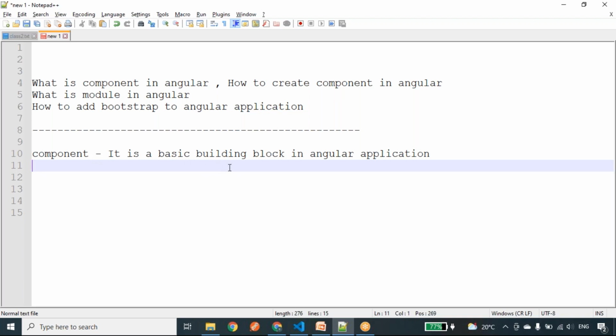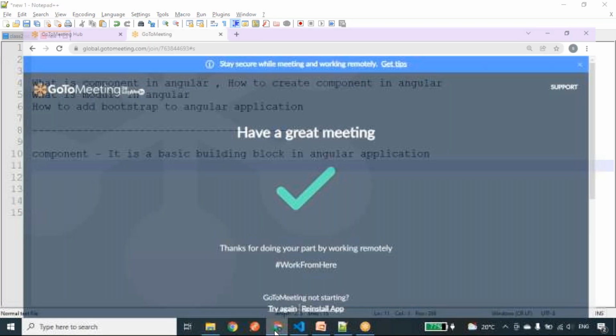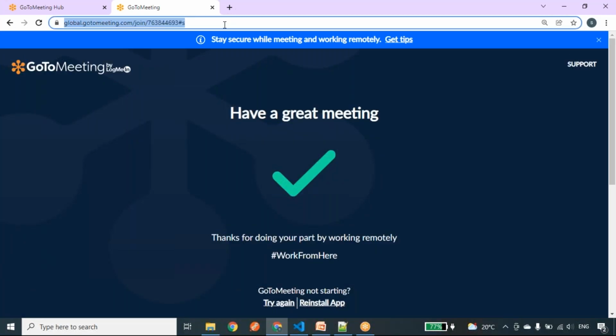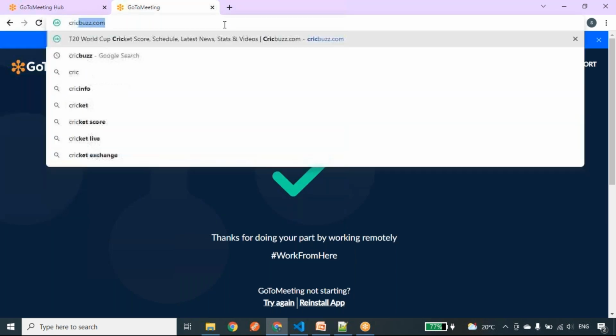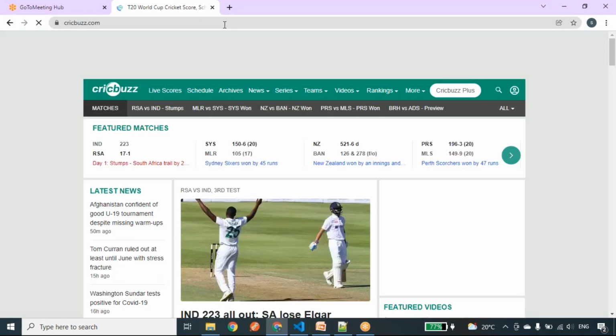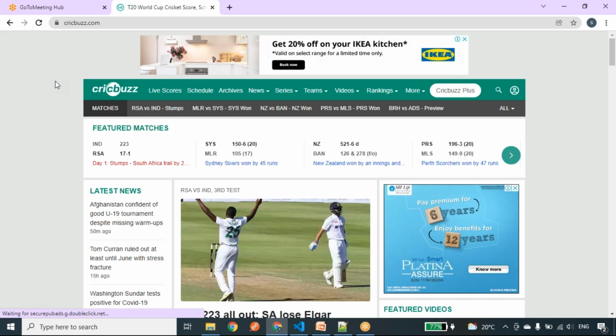Sir, how can I divide the Angular application into multiple components? I'll just show you one example. For example, let me go to the QuickBudge application. Here we can see we have different sections. For example, we have one header, and here we have the scoring section or scoring area, and we have one sideboard.